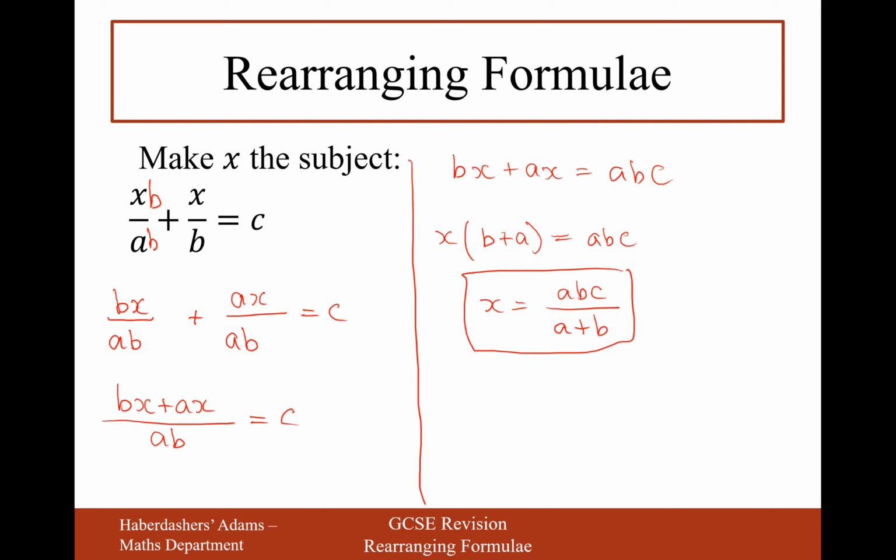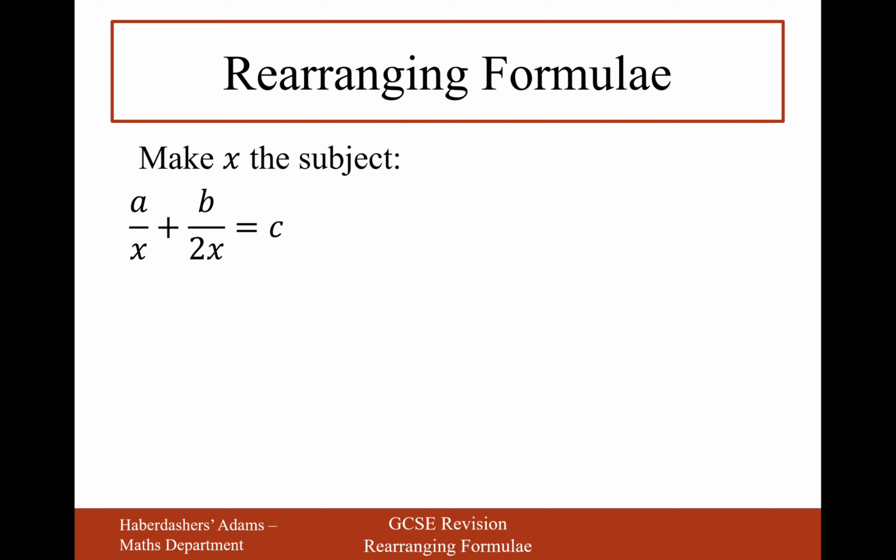So it's an adding fractions question as well as a rearranging formula question. Make sure that when you add fractions, you are multiplying top and bottom of the fraction by the same amount, so you get the same thing on the top and the same thing on the bottom, so that you can then add the two fractions together. Let's move on to the next one.